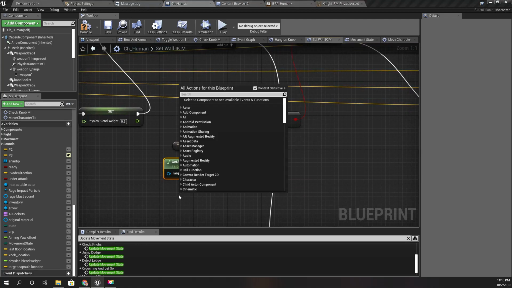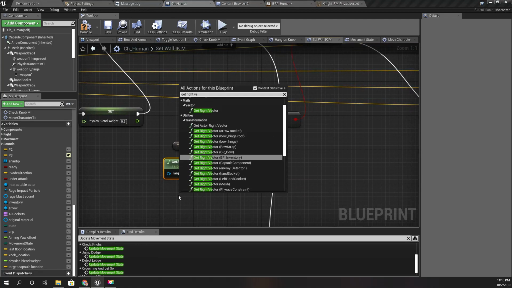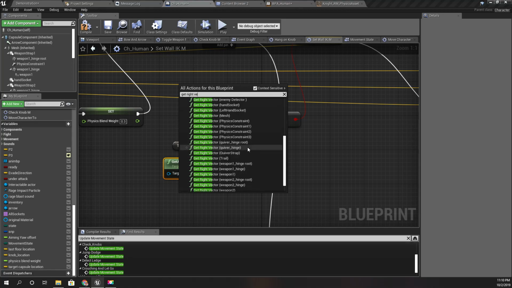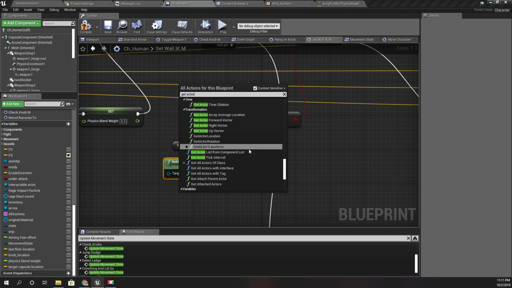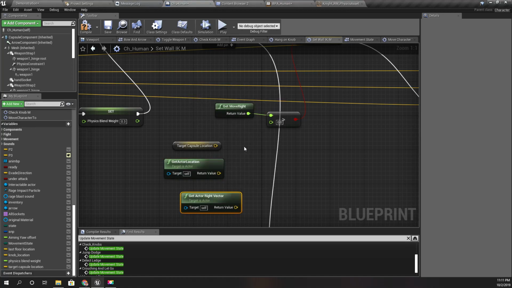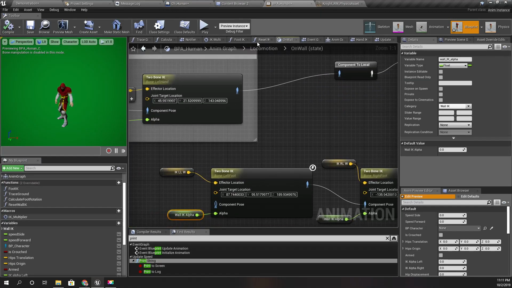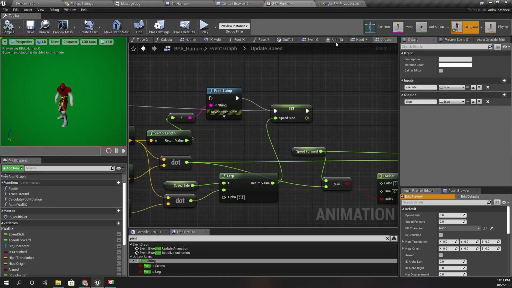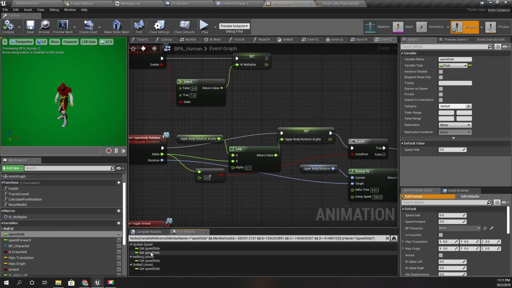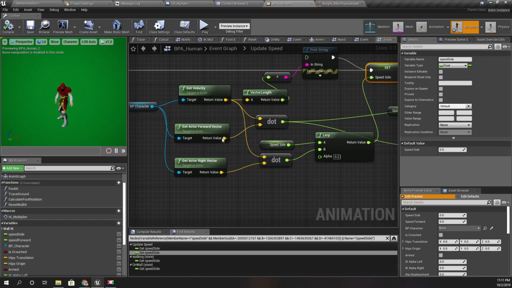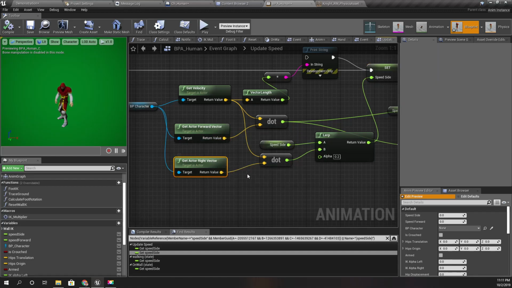Yeah, I also need get actor right vector, and I already did this calculation somewhere here in the event graph. Where do I set these? Yeah, right here. Get velocity and get actor forward vector and right vector.